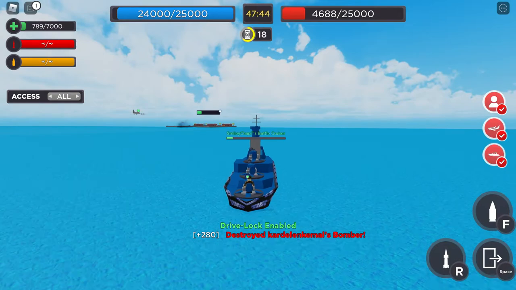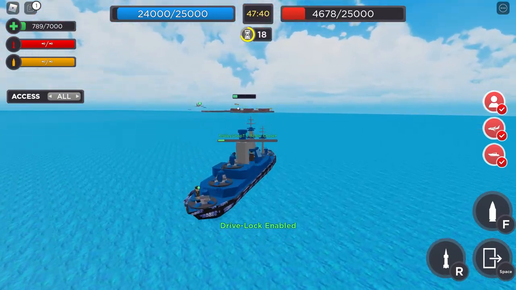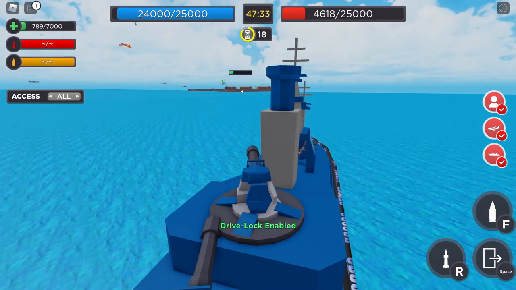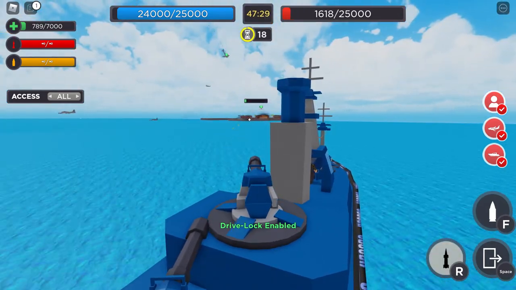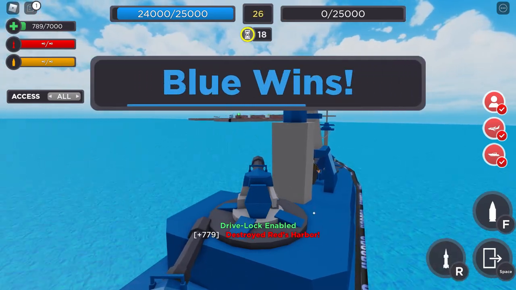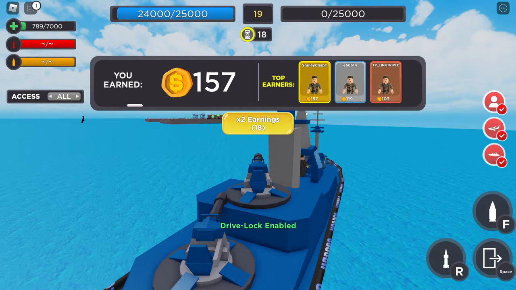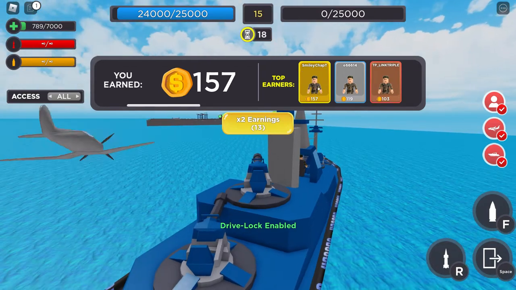Alright. We're closing in on the enemy harbour. It's currently on 4,688 health. And I have huge rockets here. So, fire one round. Does it reach yet? No. Okay, 3, 2, 1, fire! Oh, yeah, we destroyed Red's harbour. Nice. Yes, we won. Oh, yeah, I think we win, though. Oh, 157. Yeah, I'm a top earner. Nice.